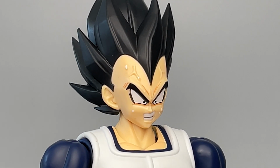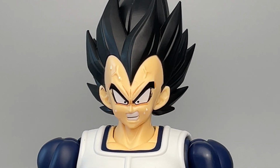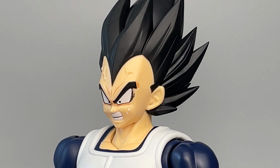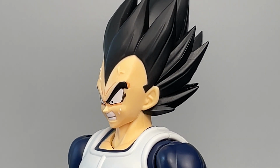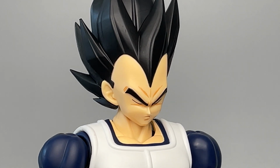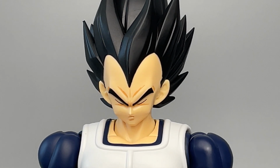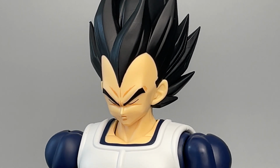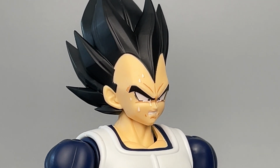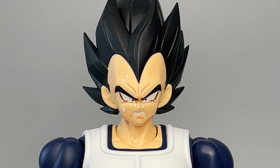The sweating, teeth-gritting face has a lot of details, such as bulging veins, sweat, and dark circles under the eyes. This really showcases Bandai's current level of craftsmanship. I also really like the closed-eye sleeping face. Paired with the crossed arm part, it gives off a great vibe. The crying face also has a lot of detail, capturing the moment when tears well up in his eyes. Very expressive.